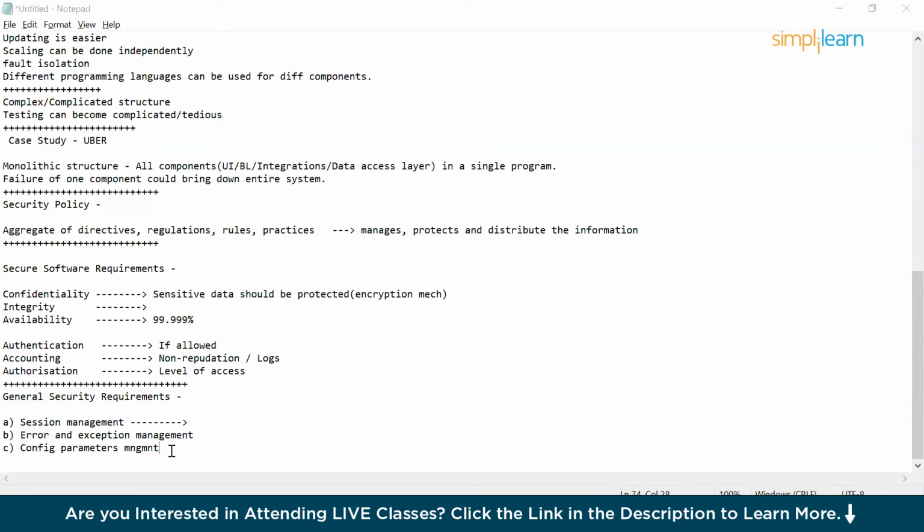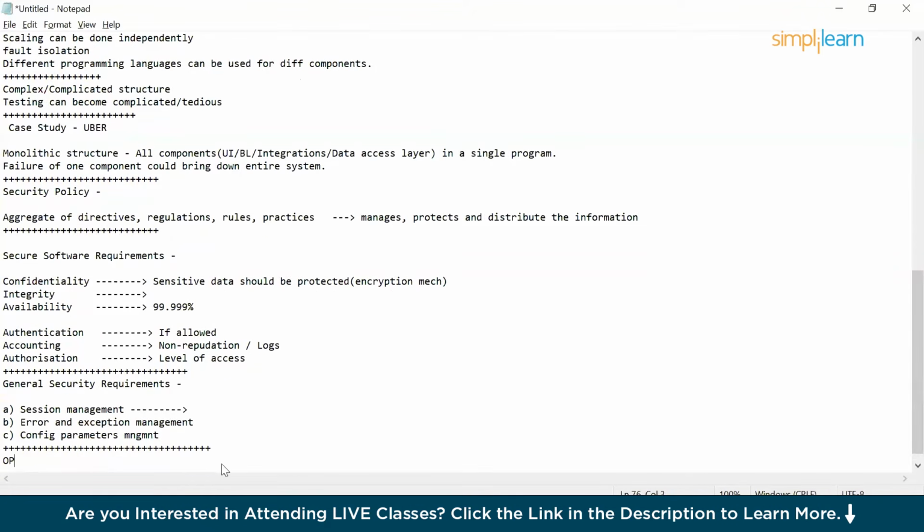That includes every step from the very start to the very end: how it was discovered, what steps were taken, how it got missed, what the improvement plans are. These things are a part of operational security.